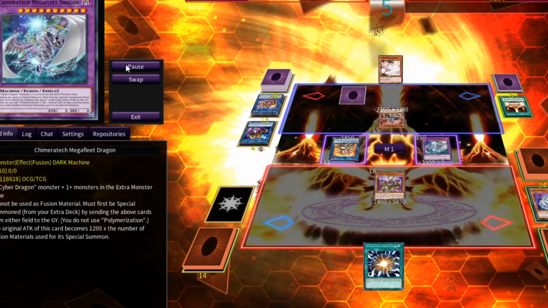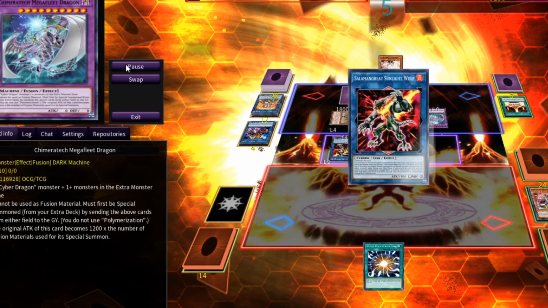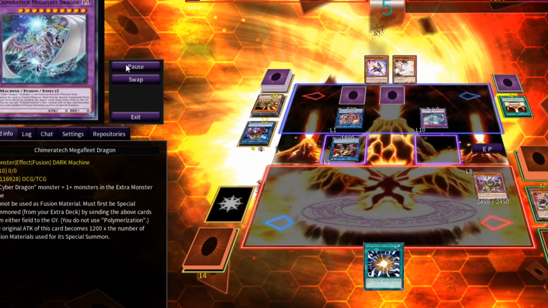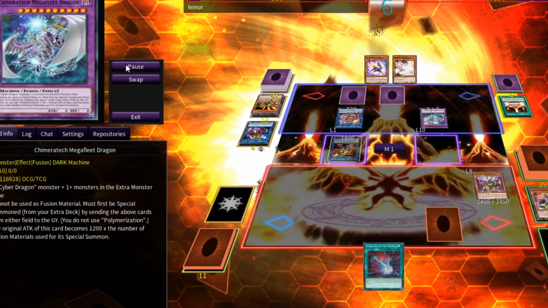Because he used Fire Charmer to special summon my guy from the graveyard. Then he grabs my dude, destroys my guy, brings out Mega Fleet again. But he doesn't have any attack because he wasn't fusion summoned. But still, it's like, man, this guy just wiped my field again. I just had a field and he wiped it again. What am I going to do?